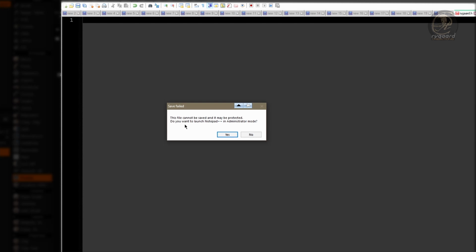So, to save this protected file, it's necessary that the program we are using is in administrator mode. In this window, I would just have to click on the Yes button so that Notepad++ automatically closes and opens again to go into administrator mode.